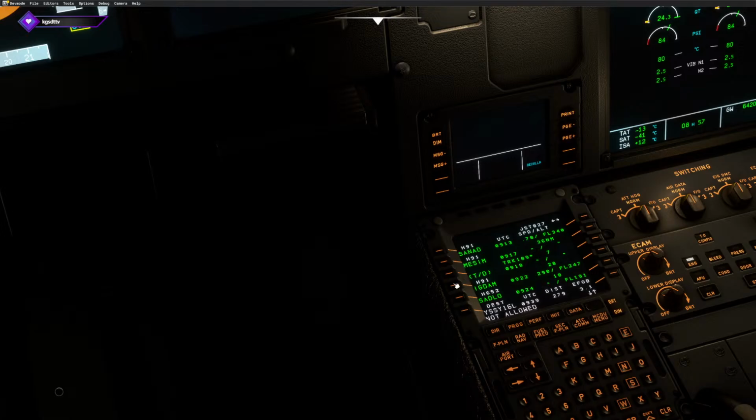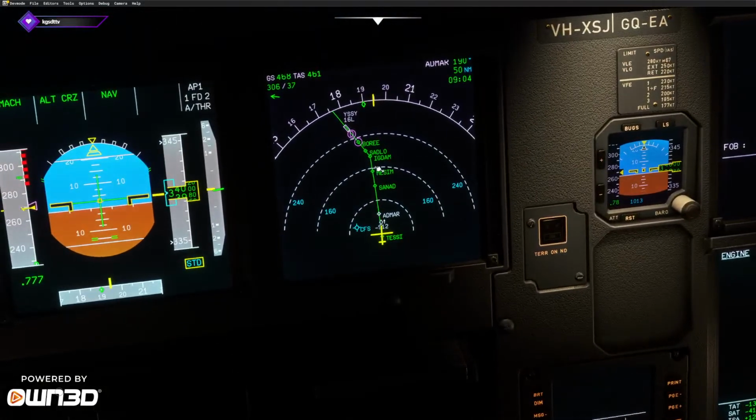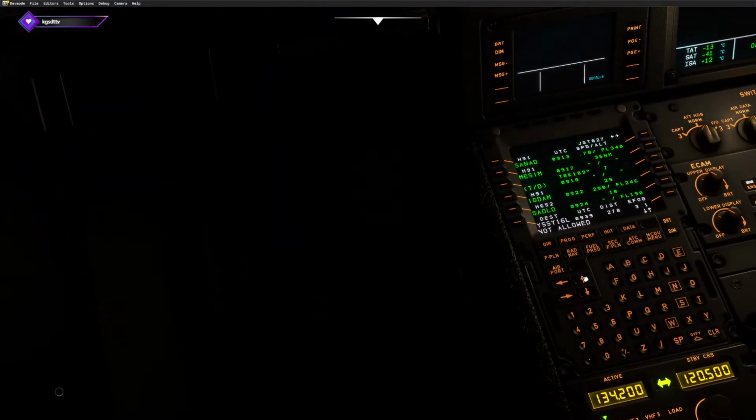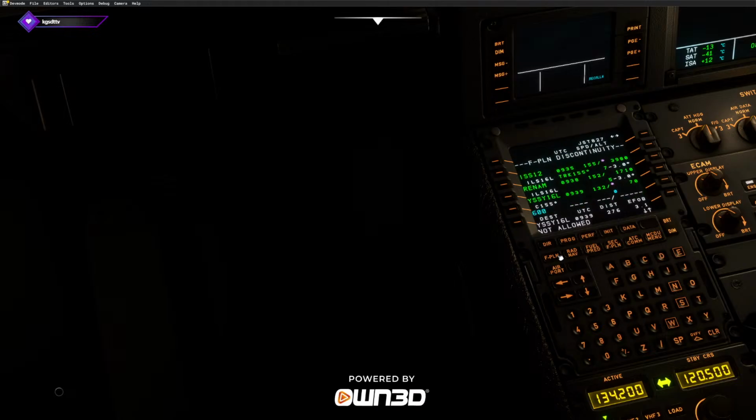Top of descent is here, and then EDAM, which is that point there, and then at that point we'll be at 290 until Bori, which is 280, and then under 10,000 feet you have to be under 250 knots, and then 210 on final. So our final landing speed will be 132 touchdown.